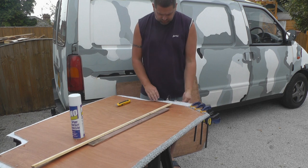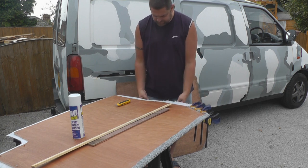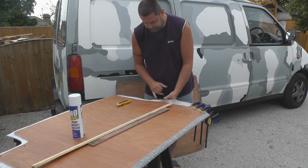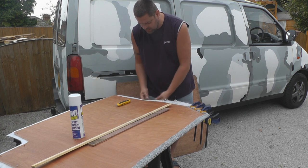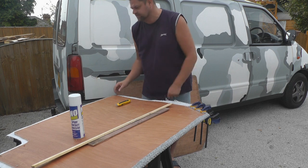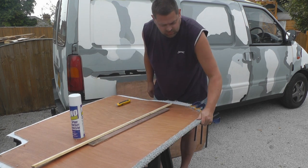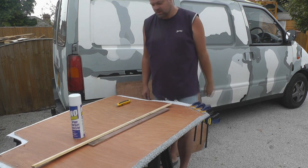So all I'm doing now is just letting that go off, and then I'll clamp this bit, put little slits in it, you know, to push it over individually, and do the same around the corners there, and then you can see there it's fitting onto it nice.